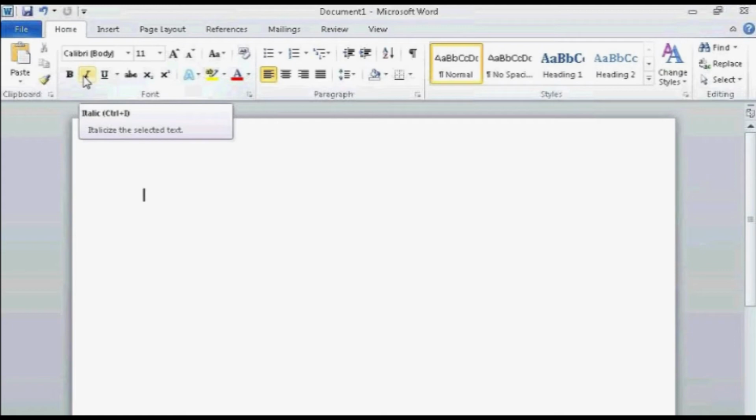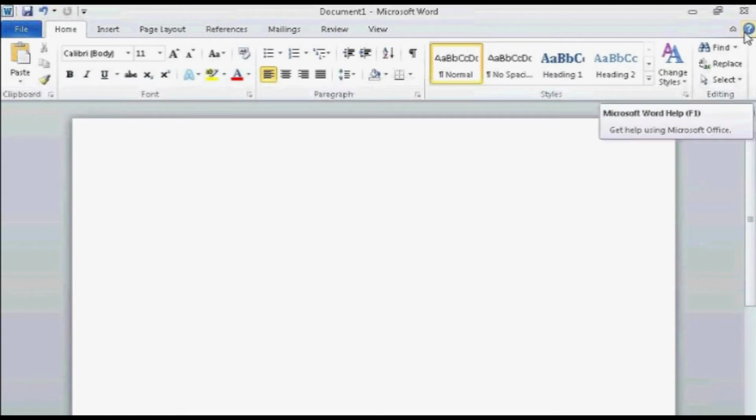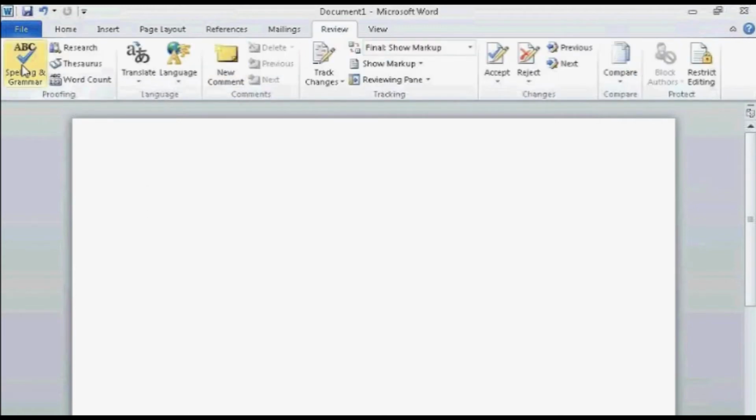How about spell check? Do I have a shortcut key for spell check? Oh, F7. I always get confused between F7 and F1. But now, because I understand what a screen tip is, what a screen tip can do, I'm able to get those shortcut keys accurate every time I use them. Okay, so that is my interface. We looked at the ribbon. We've looked at the quick access toolbar. And what we're now going to look at is how do I customize my quick access toolbar.